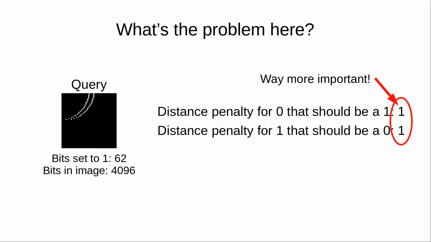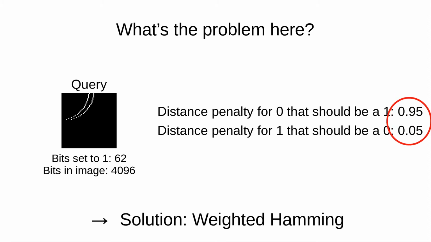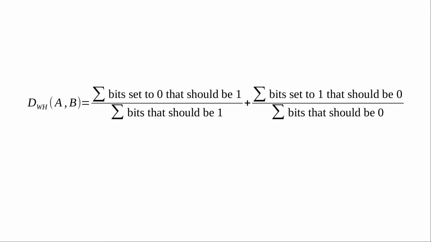However, the weighted Hamming distance function we propose in the paper argues that the occurrence frequency of each bit value also matters depending on the application it is used in. The weighted Hamming distance function is nothing more than a mechanism to automatically weight each type of mismatch depending on the ratio of bits set to 1 in the query image relative to the total number of bits. This is a rough outline of the design of the function. The denominators are pre-computed based on the number of set or unset bits in the query, while the numerators compute the occurrence of each type of mismatch.